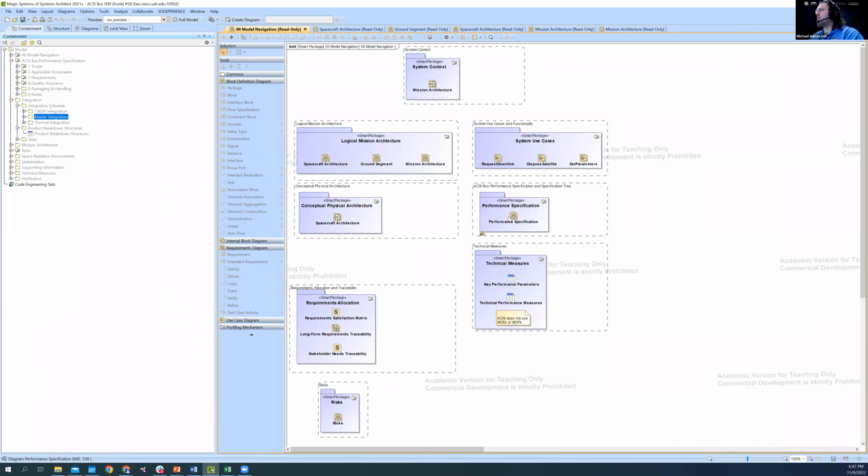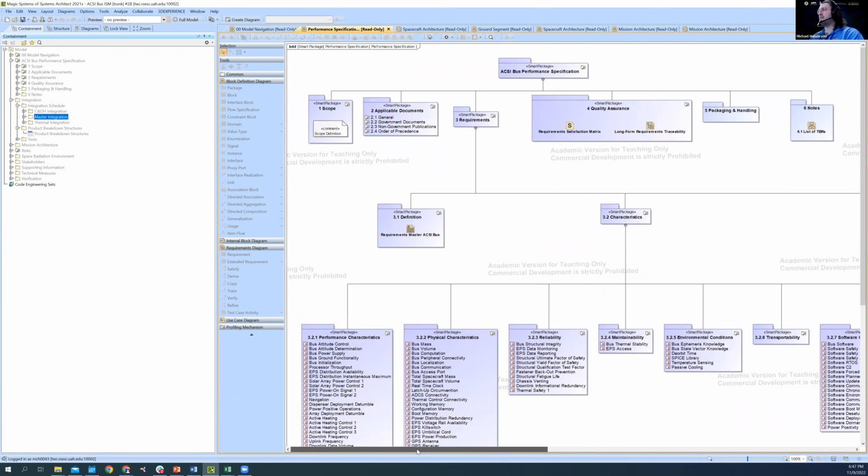Okay, so now, importantly, this is all about the structure itself, the architecture, but that is just one domain, the physical domain. What about the requirements of the system? So let's look at the performance specification. This is something that can be communicated to stakeholders. Remember, we're not just getting into a PowerPoint, we're actually looking at the model and going through it. So this is that military standard, sections 1 through 6, the scope of this performance specification. And right now, this is set up for the entire spacecraft. But what you want to do is to create this for each of your subsystems. And that's what we're working towards right now. Define this for each subsystem.